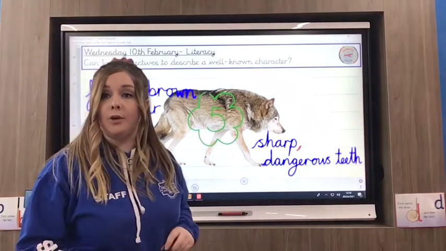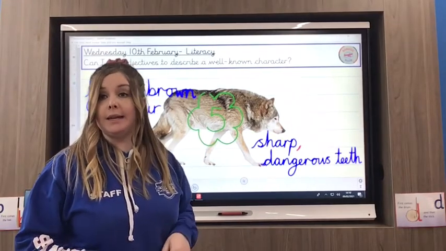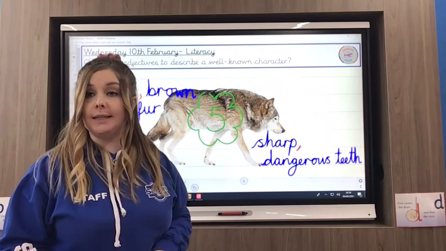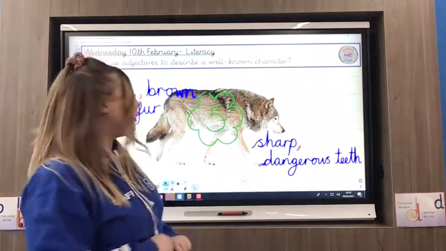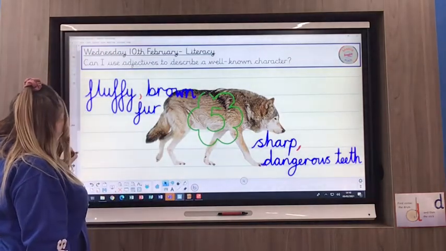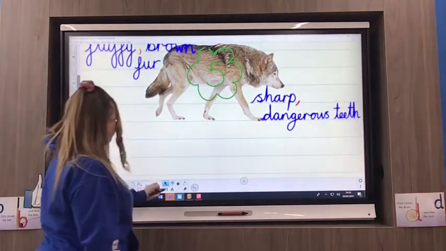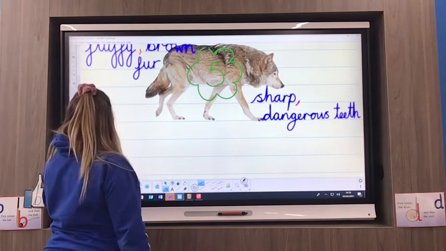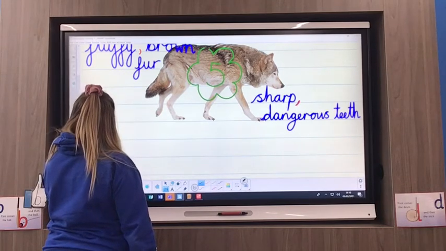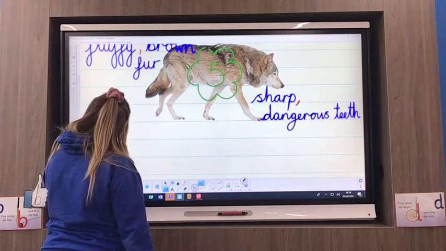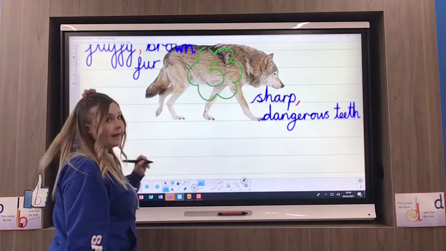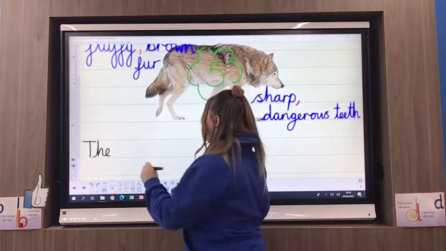Okay, and I'm going to now use this to help me to write some sentences describing our wolf. So, just going to go underneath the picture, just like you're going to do in your yellow book. Making sure I've started with a capital letter, Year 4.